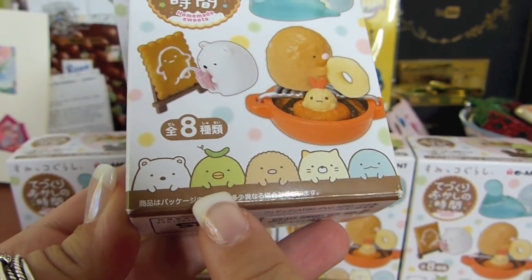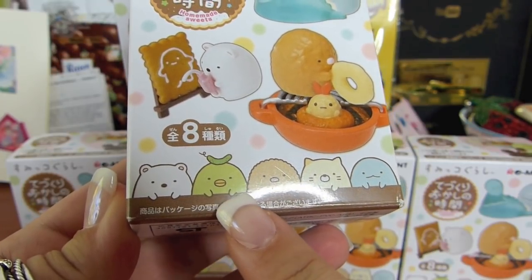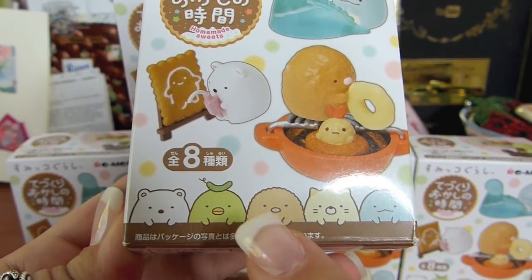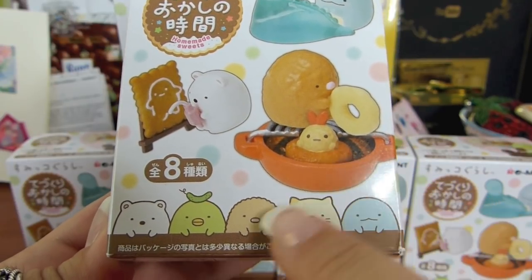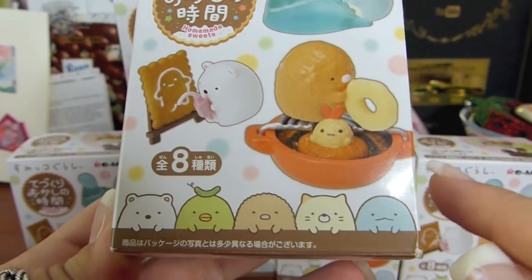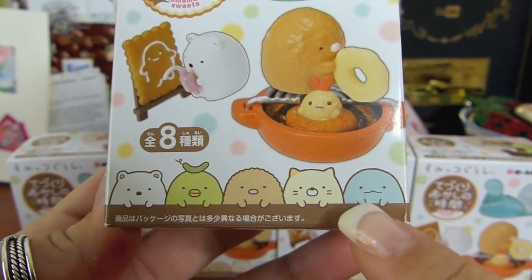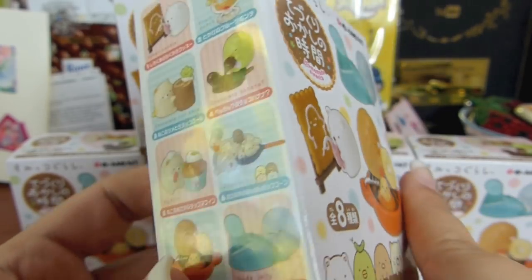There's quite a little cast of them here. We've got Shirokuma, which means polar bear, and then we've got Pengi — with a question mark at the end, like, is that really a penguin? We've also got Tonkatsu, which means a fried pork cutlet, and it usually always comes with Ebi Fry, which is like a little fried shrimp. Then we've got Neko, which simply means cat, and also Tokage — lizard — which was very helpful because I never knew he was a lizard until I found out his name means lizard in Japanese.